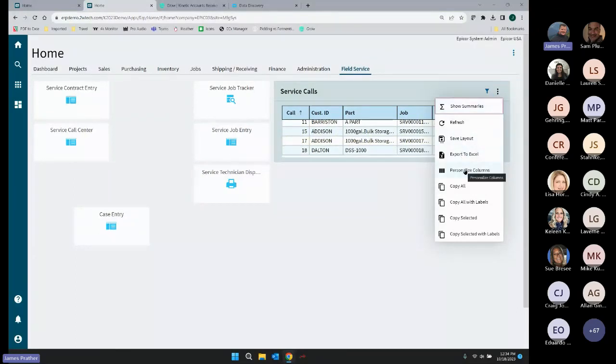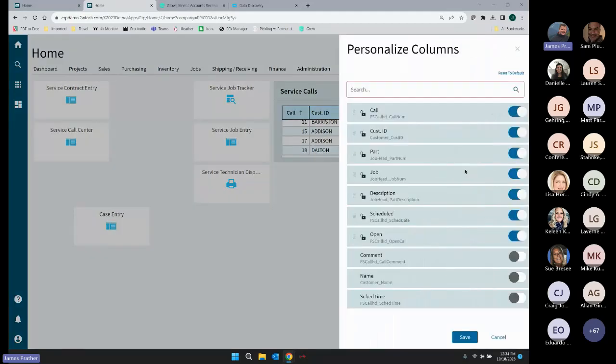So anytime you find a grid display in the system, whether it's on one of the entry forms or whether it's on your dashboard, you can personalize these columns. And you can turn off fields that aren't applicable. I know a lot of times when I open up some of the standard screens in Epicor and the underlying grid below it is, you have to scroll from left to right for about 4 feet before you get through all the fields.